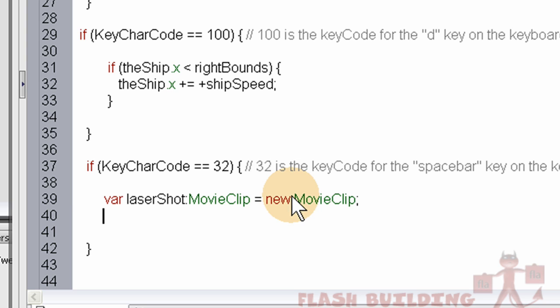Now we have a variable name for our new movie clip. And the reason why we create a new movie clip here is because we're going to reference it from the library, not drag it, and add it to the stage inside of this movie clip, that little laser shot we made in the beginning.